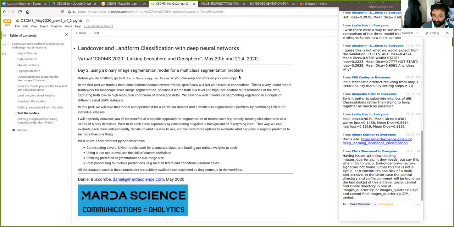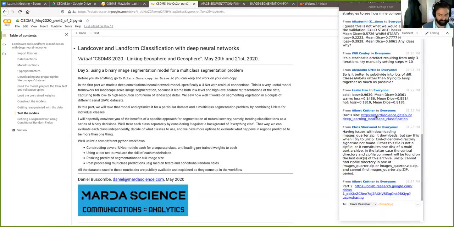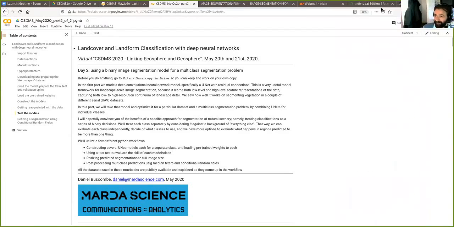We may not get to the end, or we may get there fast, but hopefully this gives you a few ideas, some code, and a starting point for a specific workflow in which you might combine some of the binary segmentation models that you trained. To reiterate what I said right at the start of yesterday, I find it valuable to treat segmentation problems with real world data, these messy data that we have, as a series of binary decisions.